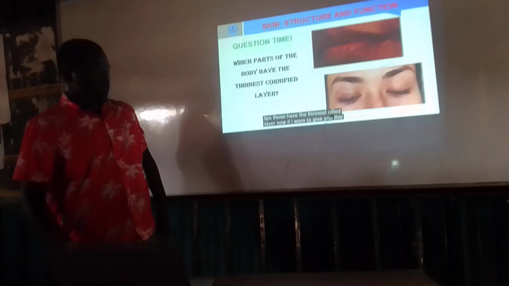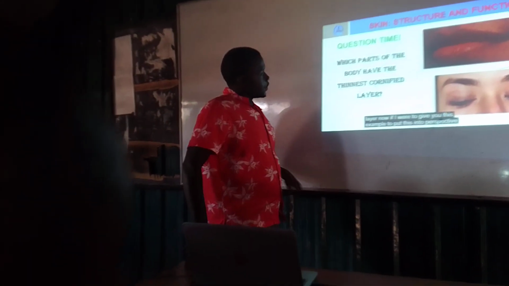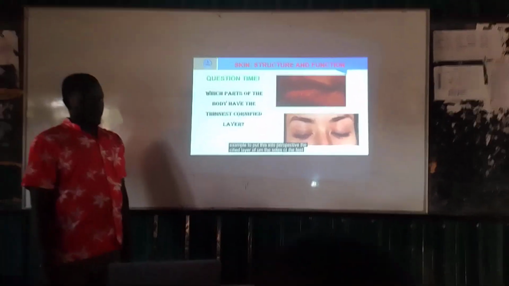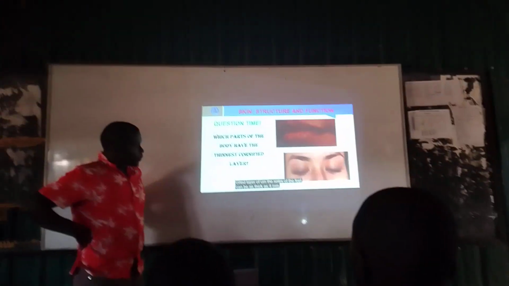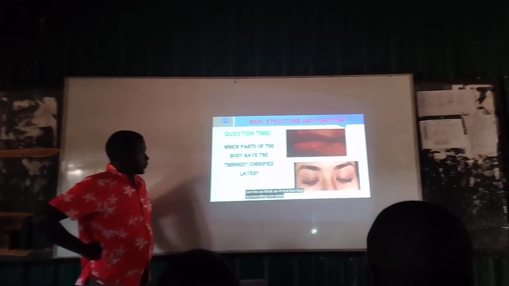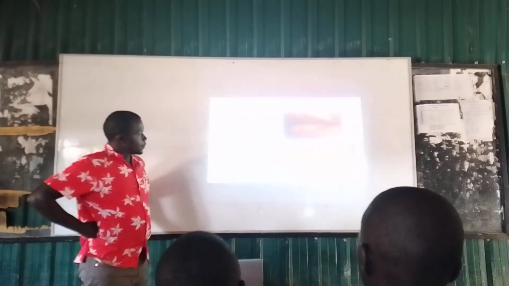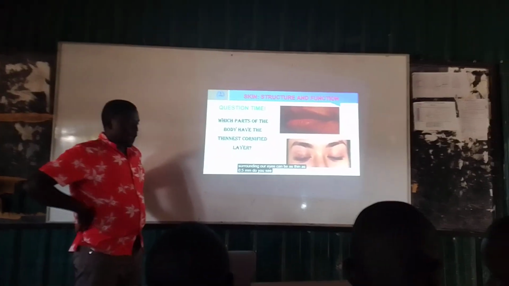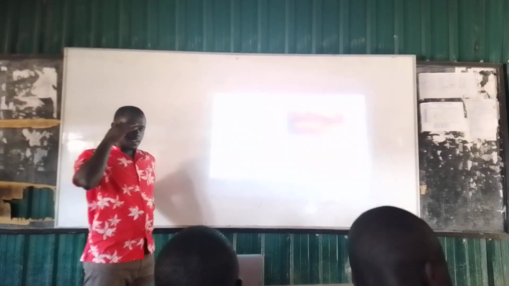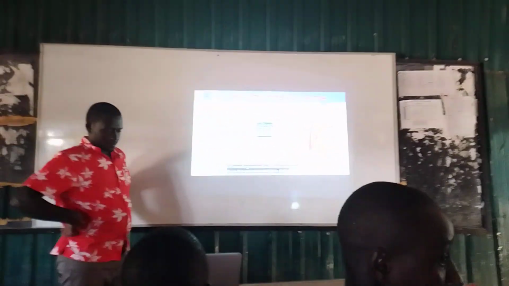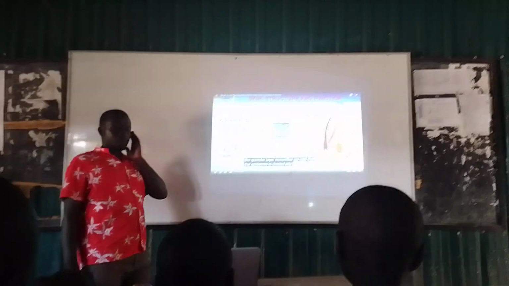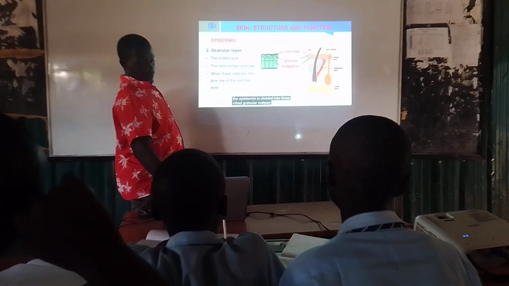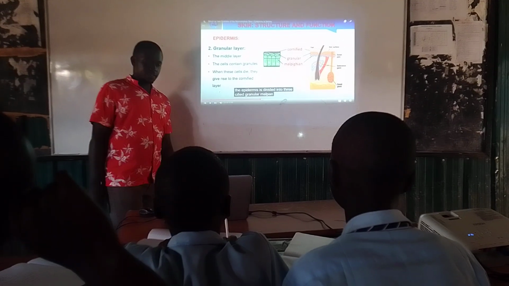Now, to put this into perspective, the conified layer of the soles of the feet can be as thick as 4 millimeters, but that surrounding our eyes can be as thin as 0.5 millimeters. Do you see the difference between these two? Now moving on to the next, the granular layer. Remember we said that the epidermis is divided into 3: conified, granular, mammalian. That is now granular.